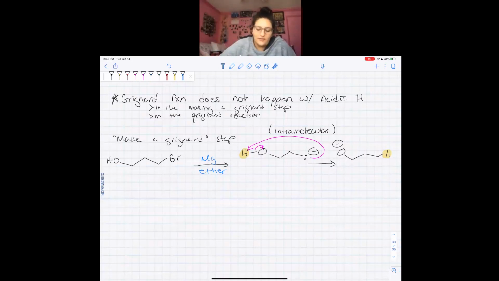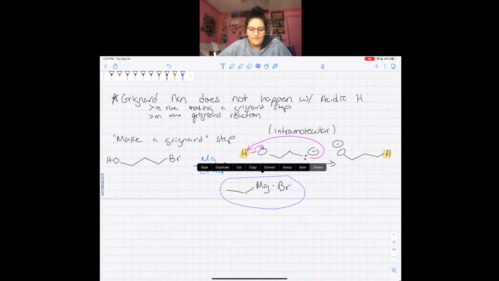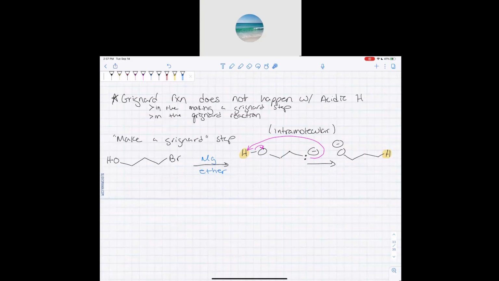So this bond that forms, the MgBr bond, I tell you guys to think of it as just a negative charge, because there's this really weird thing that happens where there's a partial bond between Mg and the carbon, and then that's bonded to the Br, and it's a really weird transition state. So if we have that kind of transition state, I don't think we can consider it an SN2 because it's not technically a one-step kind of thing. Does that make sense? Right, so because it's not in one step, then it's not considered SN2. Exactly.